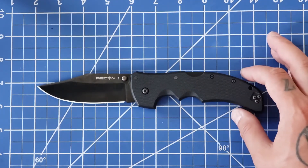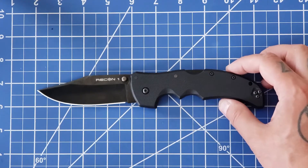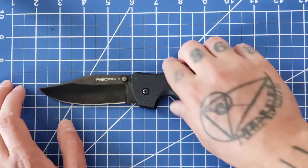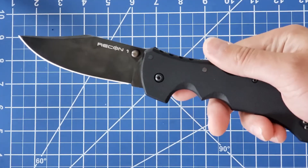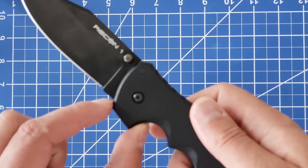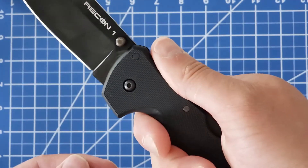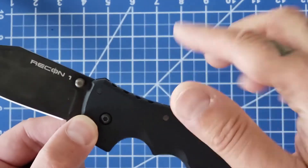You don't really think about it — can you feel it, is it weighing you down, is it bothering you, is it in your way when you go in your pocket? You've got great weight, beautiful size, and excellent ergonomics. The ergonomics on this knife are to be unrivaled in a lot of ways. You have a beautiful flat finger guard that's unobtrusive in your pocket, and it's a great size for any finger — though if you have really huge hands, maybe it's not quite big enough since it curves up under the finger.